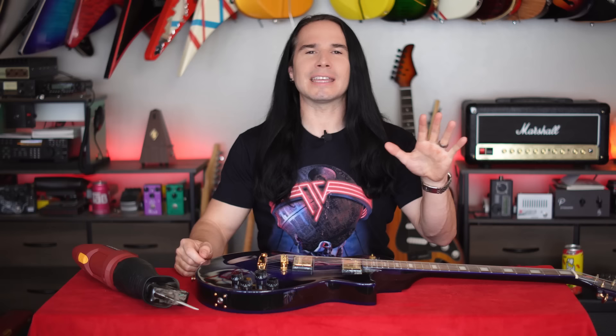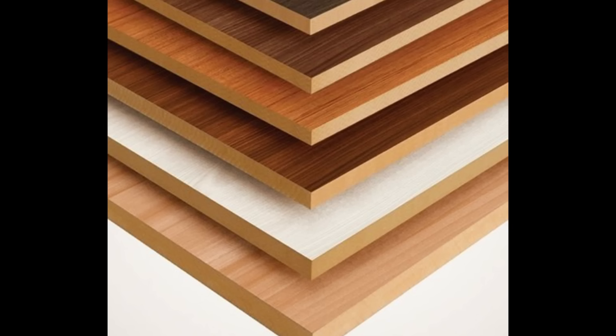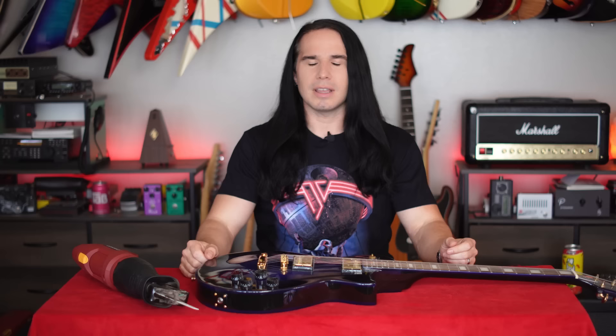So what am I talking about exactly? The myth is basically that the guitar is not even made out of real wood. Some people think that real wood is so difficult and expensive to come by that some guitar companies resort to using particle board, MDF — medium density fiberboard — or plywood instead of a solid wood guitar body. A lot of these so-called artificial woods are made from a paste of glue or some kind of resin and sawdust or other waste wood, stirred in a big vat, poured out, and dried. I've been hearing this for years and I'm sick of it.